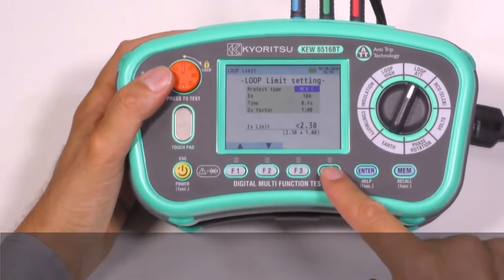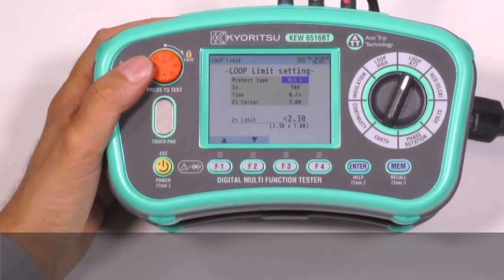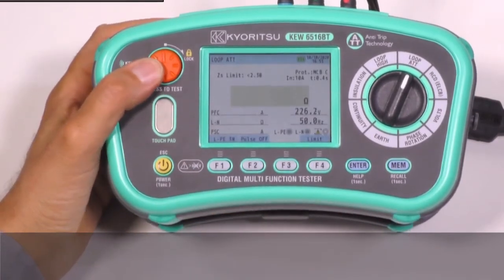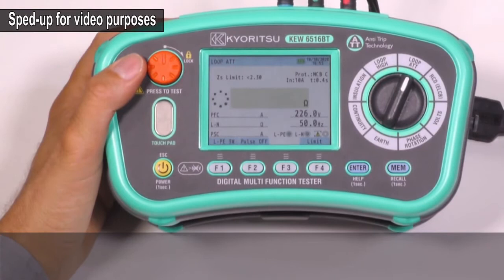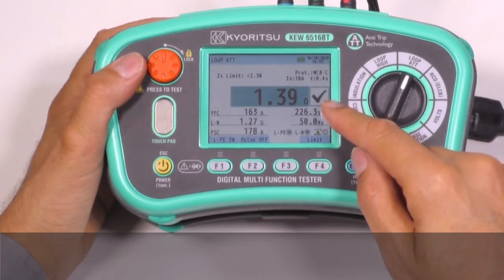This function will automatically check if the measured loop impedance for TN or earth loop for TT is low enough to trip the MCB or fuse or RCDs, giving the result pass or fail on the display. Now testing. And in this case we have a pass result.